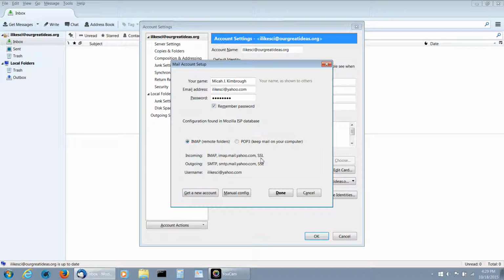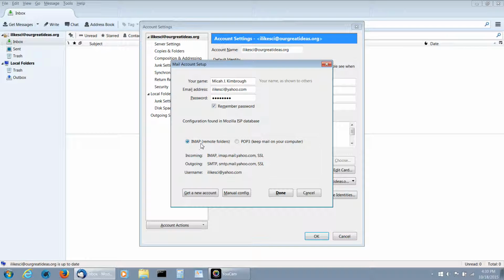As you see here, you have SSL on the end of that, and what that stands for is Secure Socket Layer. Your web browser can do that, and your email client can do that as well. Secure Socket Layer is just telling you that it's sending information encrypted, and that's a security service.